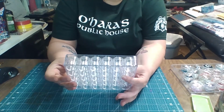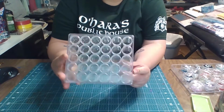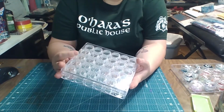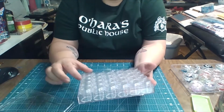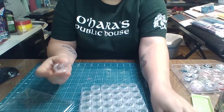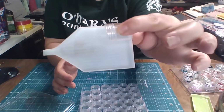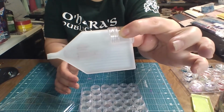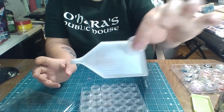This I ordered on Amazon. It has 30 tubes in it, and I thought it was going to be bigger than what it is. But it'll work. And we'll put this up there so y'all can see how big it is in reference. That's how long it is round.